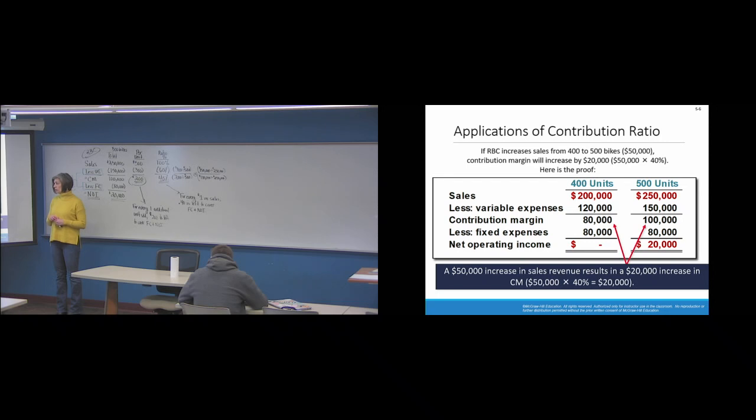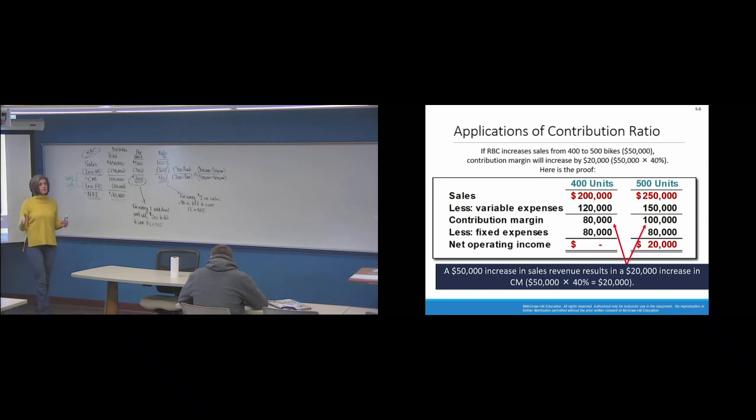If I don't have at least $200,000 in sales, what's my problem going to be? I'm going to be negative. I'm going to have a loss, right? And let's think about it. If I sell 0 bikes, okay, bear with me. If I sell 0 bikes, this is 0, isn't it? What's this? Let's say that I only make bikes if I get an order for one. It's 0. Yeah. And so what's my contribution margin? But what are my fixed costs? They're still 80. They're fixed.